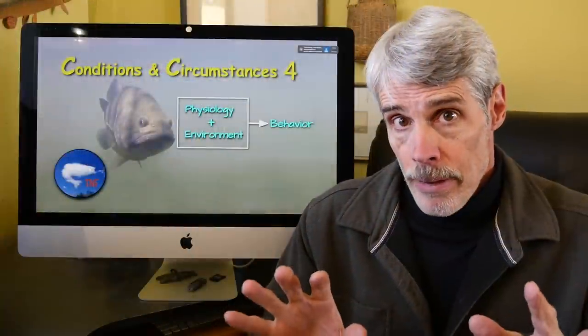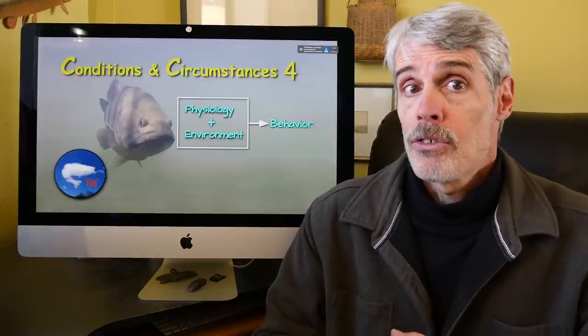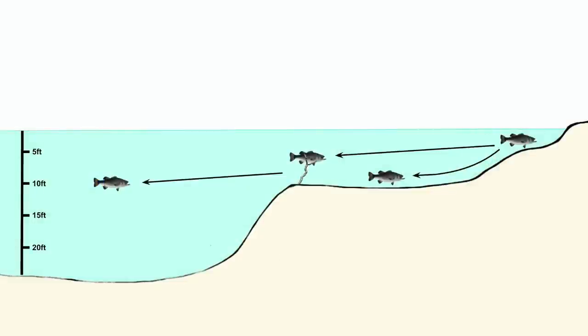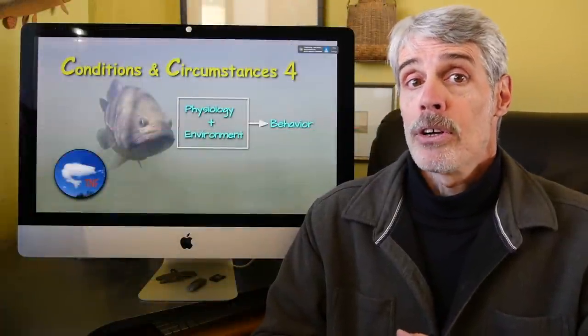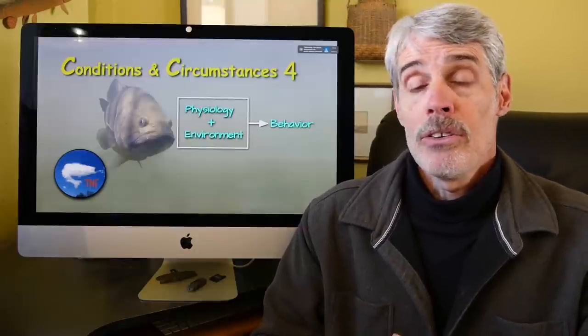The rule of thumb is to expect fish to move shallow with rising water and drop out away from the shorelines, get the heck out of there with falling water. When they drop back they don't usually change depth greatly but will abandon those dangerous shallows as the levels fall. Such movements up and out again are known to occur nearly year-round seen even in water temperatures down into the low 40s.